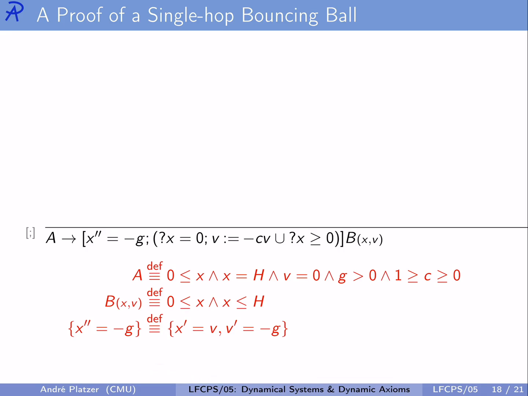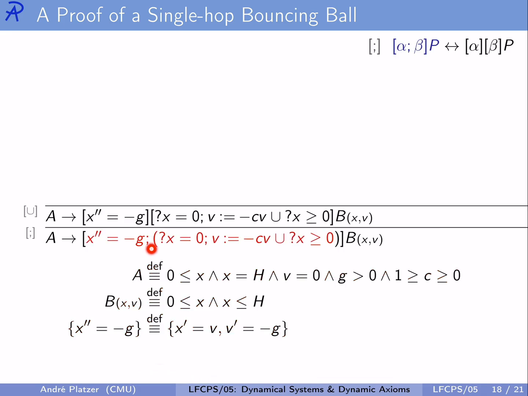We can reason through using this sequential composition axiom here. Remember, what was it? All runs of first alpha then beta are safe, if and only if after all alpha runs it is the case that all beta runs are safe. We use an instance of that, the one that splits the sequential composition right after the ODE, to say that always after the ODE it is the case that always after running discrete control we're safe. Of course, these are equivalent.